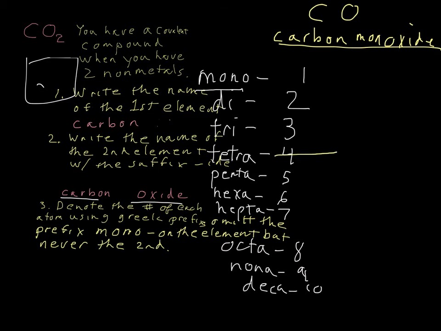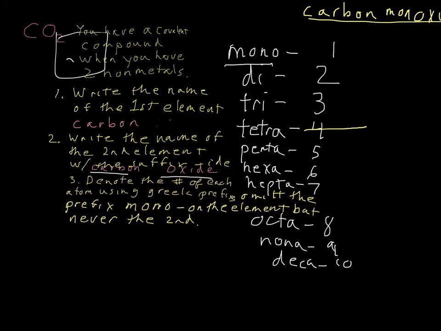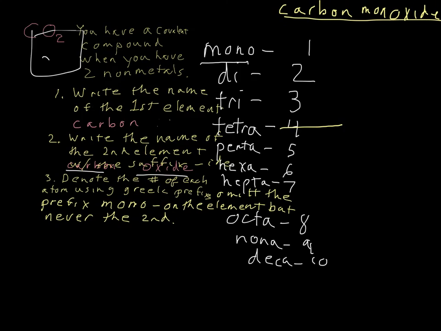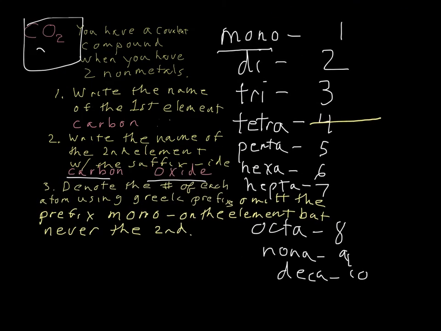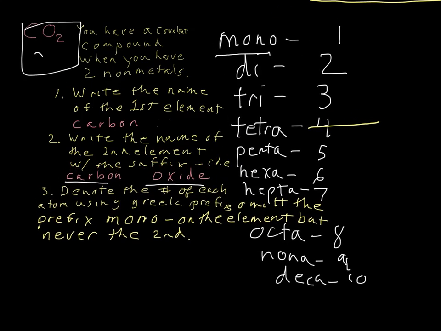Over here, however, in our original example, we have carbon, and we have one, so we omit the prefix mono. We have oxygen, and we have two of them, so we use the prefix di. So it's carbon dioxide. Chemistry's easy, life is hard, right? I had to work hard to come up with all those rules just to make this sound impressive so that you'd pay me for my services.